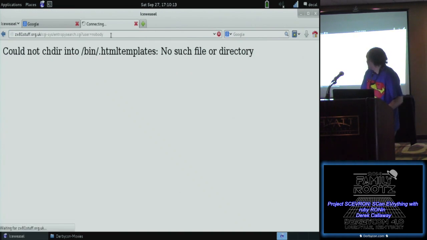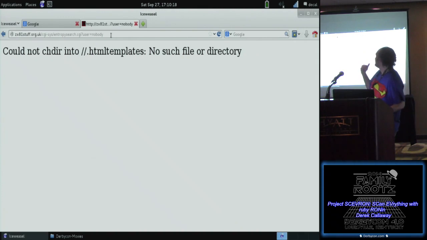If I bring up, let's see, nobody, their home directory is /, that's why it's got 2 slashes there. You notice that? If it's a user that doesn't exist, again, it'll be just the /.html templates by itself once it loads.